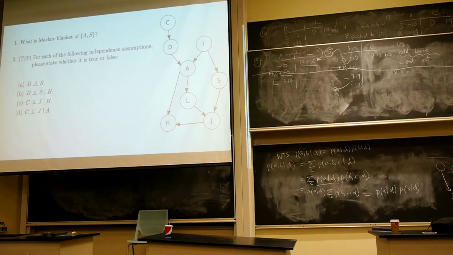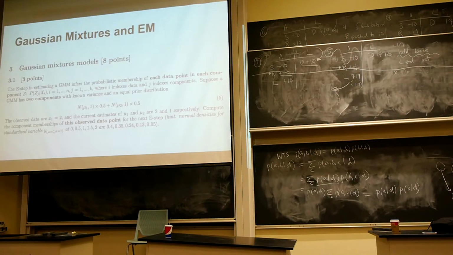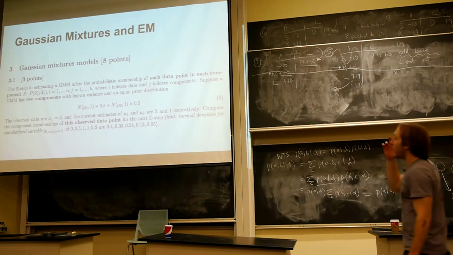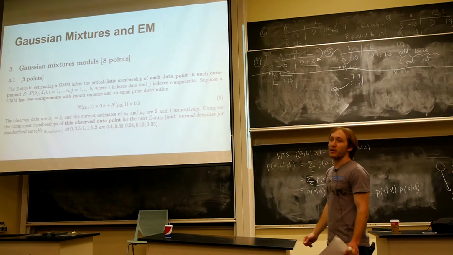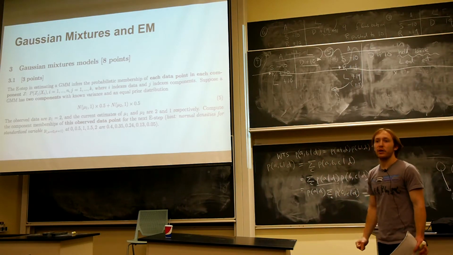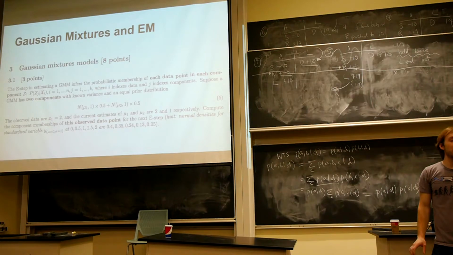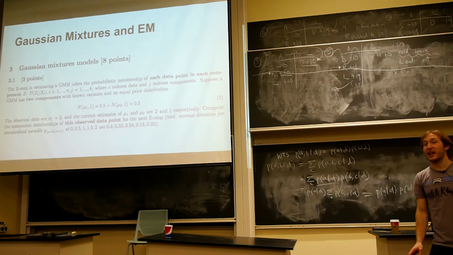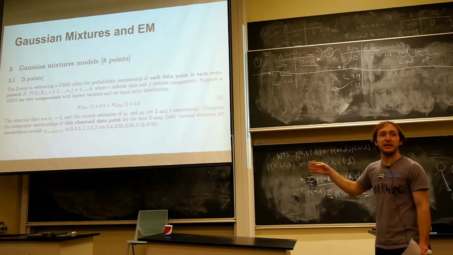Next question. I think we're moving past Bayes networks now. Okay, on to Gaussian mixtures and EM. I think this is probably the most mathy question out of the ones I'll give, so I'll give you guys some time to do it. It's also one of the more technical parts of the class, so I think this is a good one to go through in detail and pay attention to.